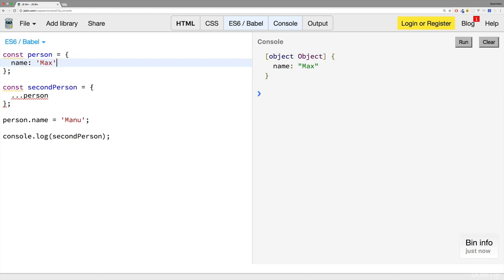This is a technique I will also come back to later in this course. It's just important to realize and to keep in mind that objects and arrays are reference types. If you reassign them, you're copying the pointer, not the value. Therefore, if you want to do this in a real copy way, you will have to create a new object and just copy the properties and not the entire object. That's something very important to keep in mind for this course.